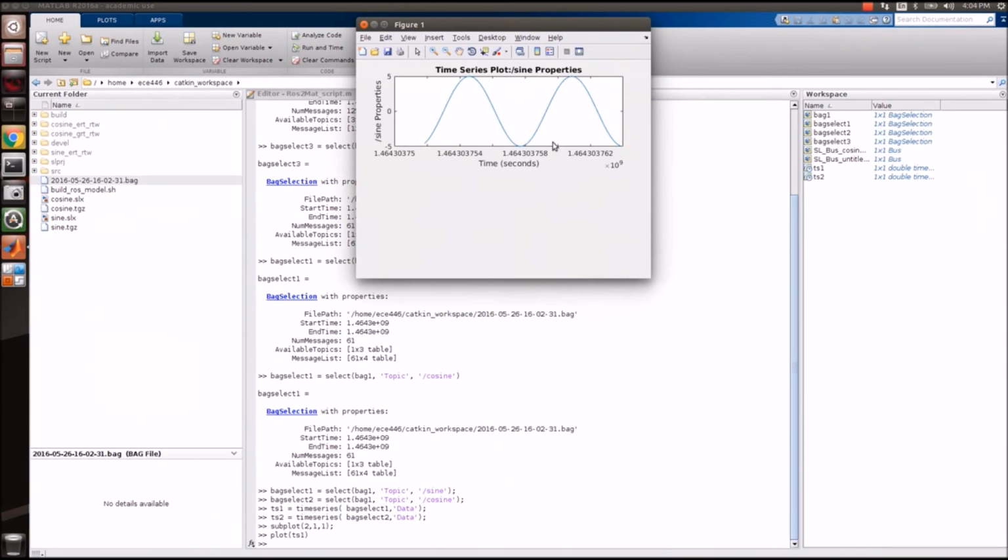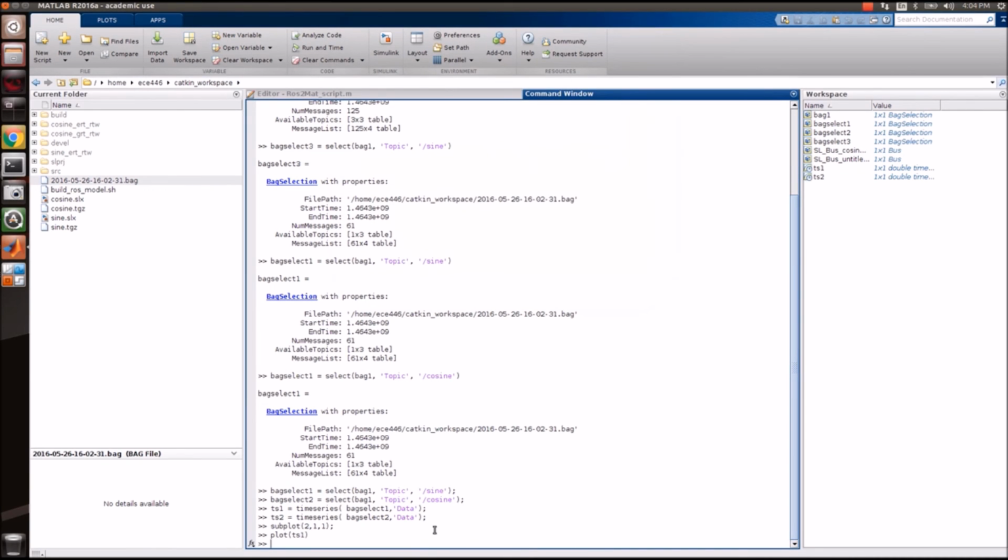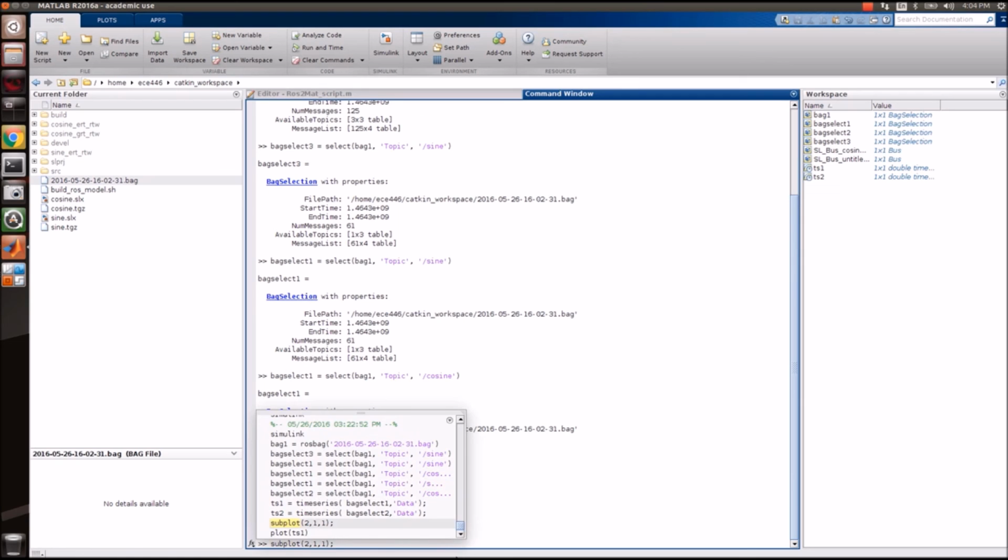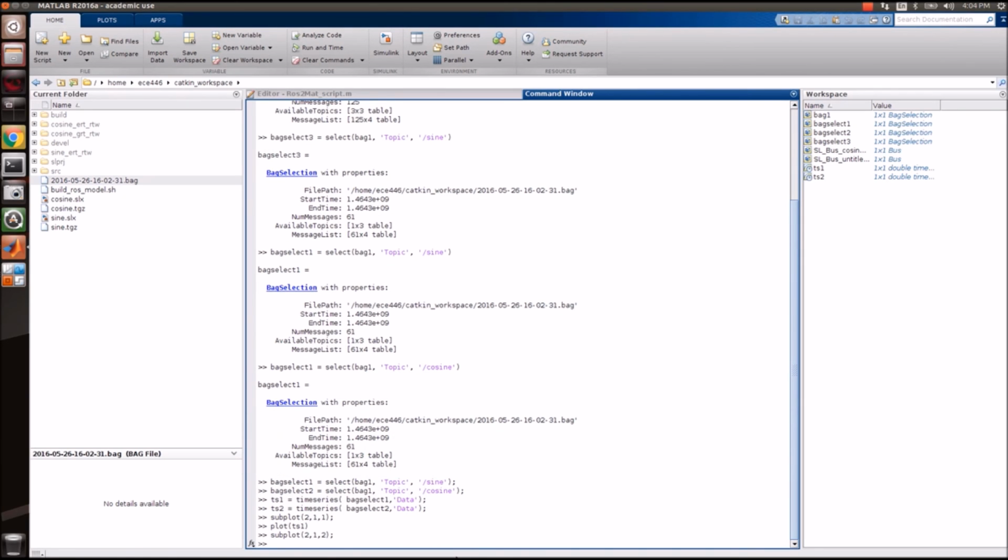Let's see how it looks. You can see that it looks like a sine wave. Now let's subplot, plot ts2.